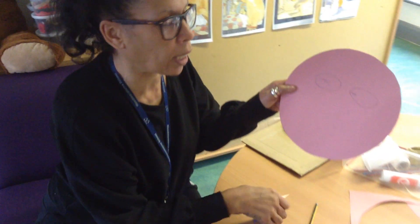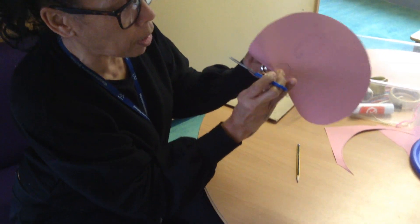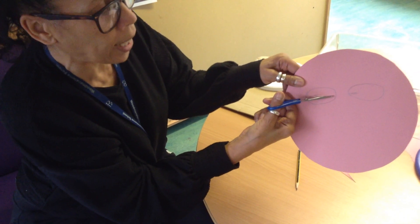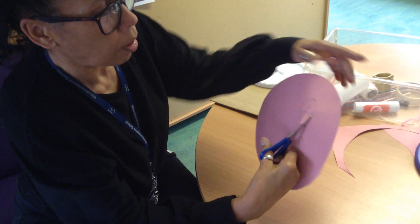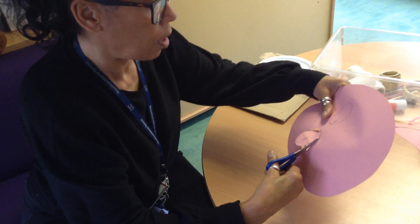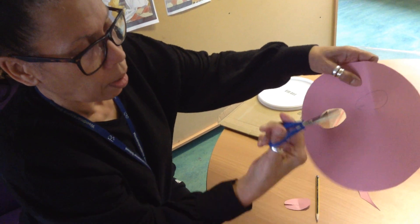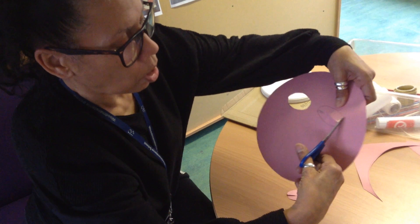Of course I can't see out of them yet — I've got to cut them out. This is a bit tricky but here's the trick: if you get your card or paper and bend it in the middle of the eye, make a snip with your scissors, you can see the little hole, then put your scissors back through carefully, go to the edge of your eye shape, and cut all the way around. Do this one first, then again with the second one — bend it in half, make a snip into the middle, place your scissors back through, and cut around the shape of the eye.